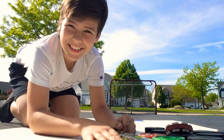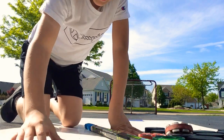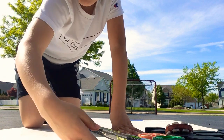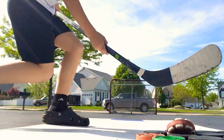I'll give the stick handling an 8.5 out of 10. It's really light, and actually no, I'll give it a 9 out of 10. It's really light, and you can stick handle amazing with this stick. I'll give it a 9 out of 10. Alright, now we're gonna be doing snapshots and wrist shots.